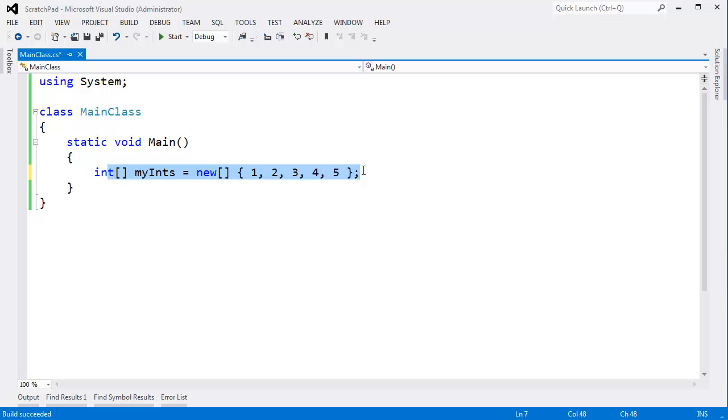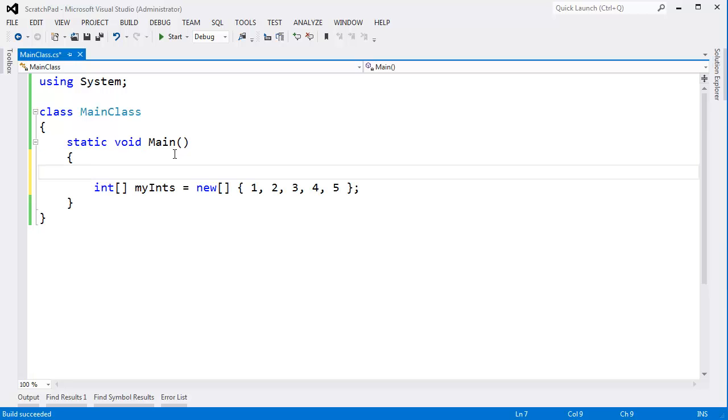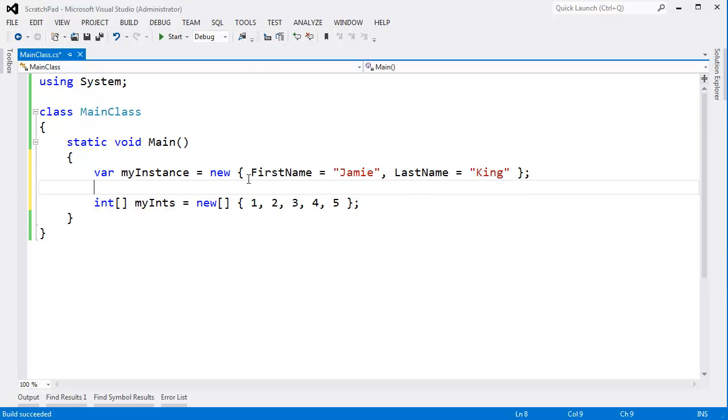But this actually came into the language to support anonymous types. And this may be jumping ahead a little bit in the C Sharp videos, but we can have anonymous types where I say var my instance, and I can say new curlies here, and we'll just say first name gets Jamie, last name gets King, and the compiler essentially looks at this type. You can see I don't have a type name here. I'm just instantiating a type, and the compiler will generate a type for me and give it properties first name, last name. Not very intense. I hope that's not too far advanced.